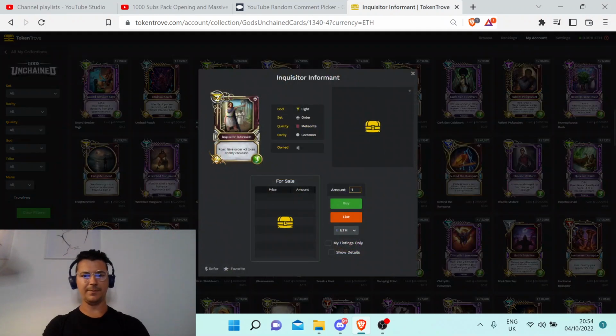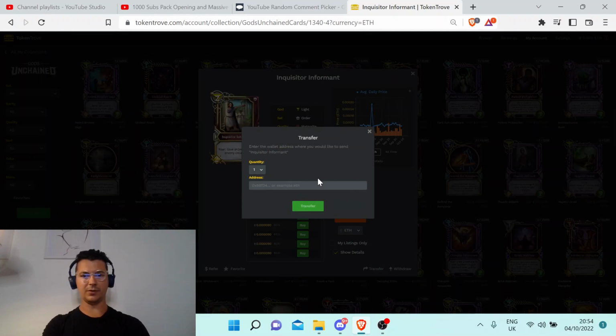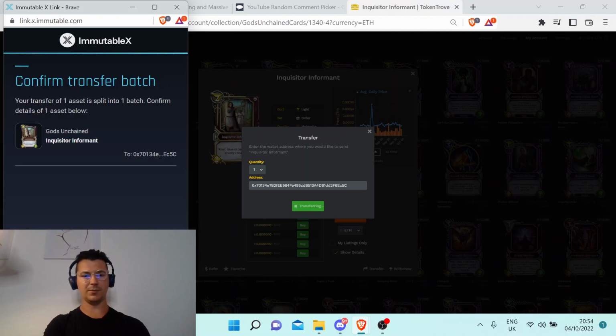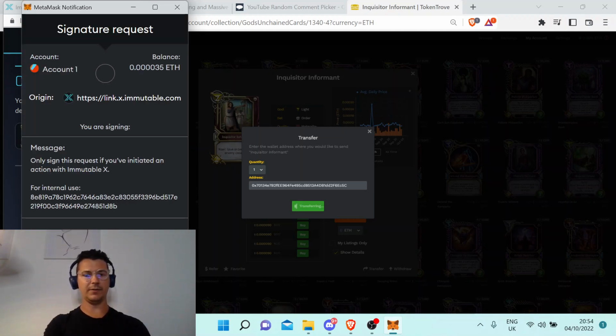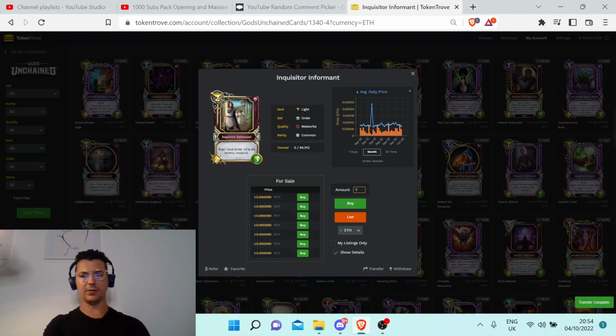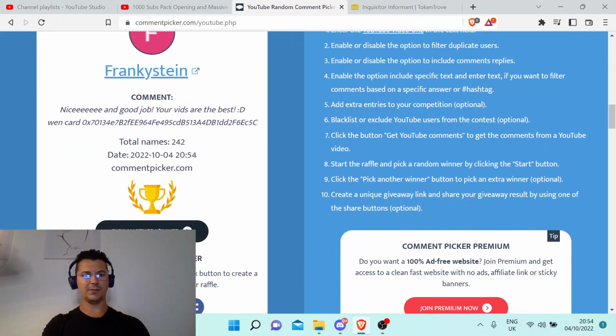So like I said, I like what they've done with the Token Trove. You can now transfer straight. Remember, if you're watching my older videos, I always had issues and problems with this, but now you can just send. You can even send more cards. I've been doing this when giving away cards for people on my latest video. It's really comfy, nothing gets reloading, it's really amazing, which also allows me to do this kind of stuff faster.